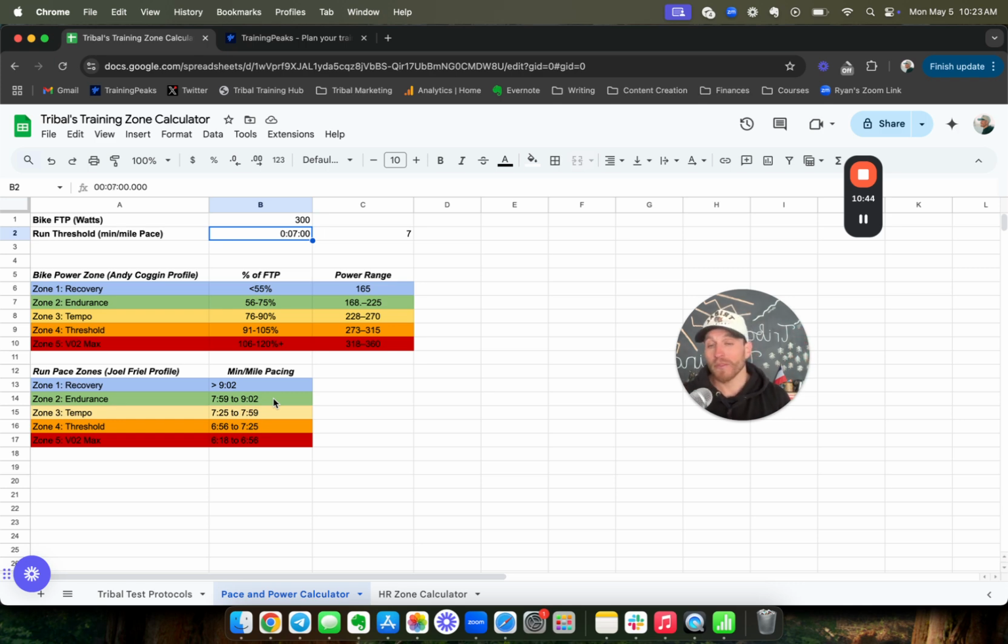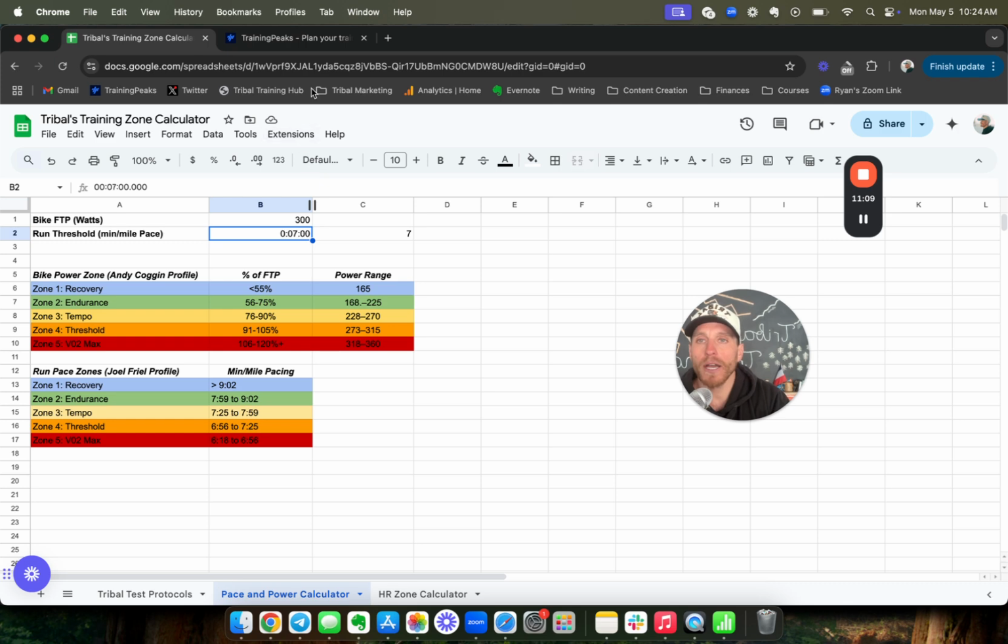That would be great. If you ran 8:30 pace and your heart rate is 145, well, that might be a sign that you're dehydrated. Maybe you're really low on sleep. Maybe your body's low on some other type of nutrient or fuel source. And these are the ways that we can start to understand how our body is actually developing and how we're performing in these types of endurance training sessions and eventually races.